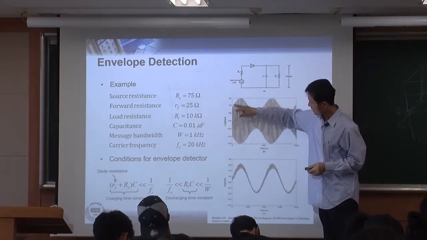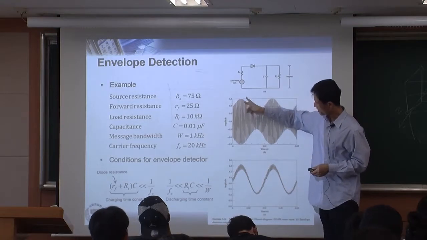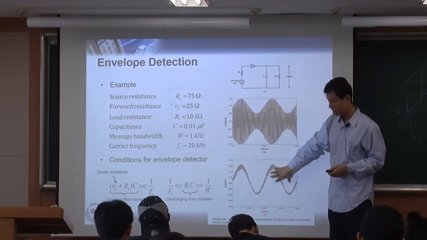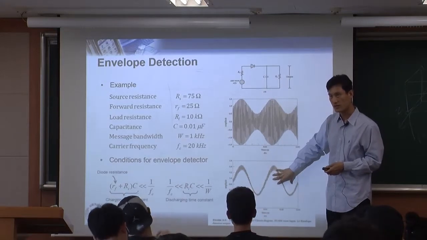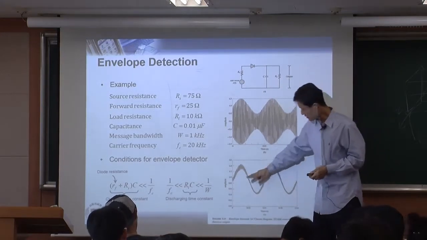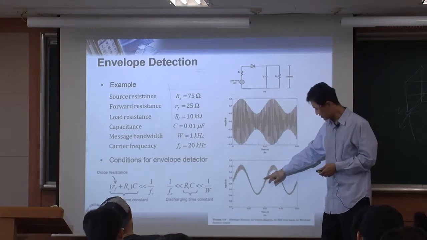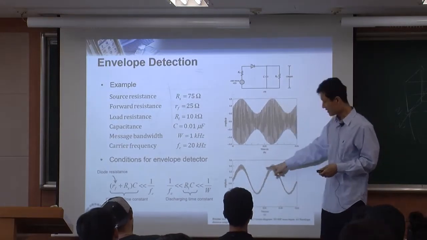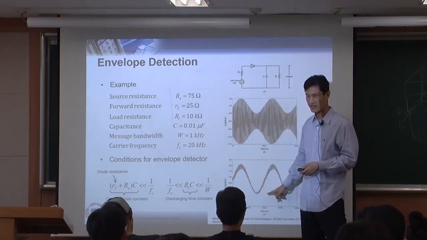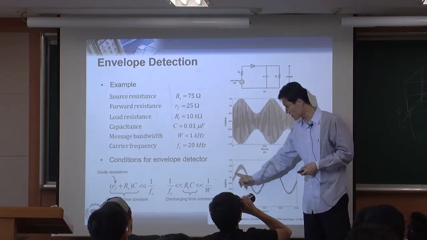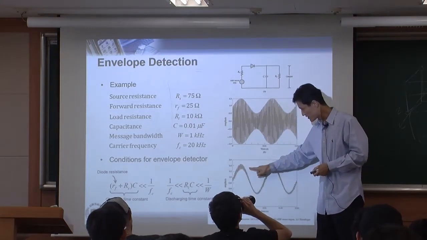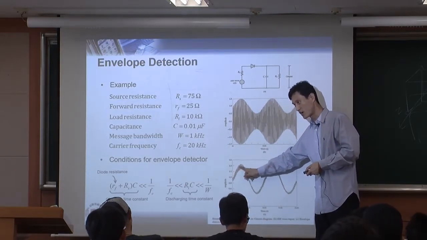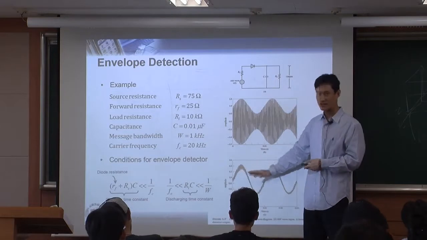So when you look at the charging, discharging slow, charging fast, discharging slow, then eventually at the output, you're going to get this kind of signal. Okay? And this one almost looks similar to the envelope. The only difference is that this is not very clean, right? Because there's a charging and a little bit of discharging, charging, discharging, charging, discharging. It's going up and down a little bit, so it's not that clean.